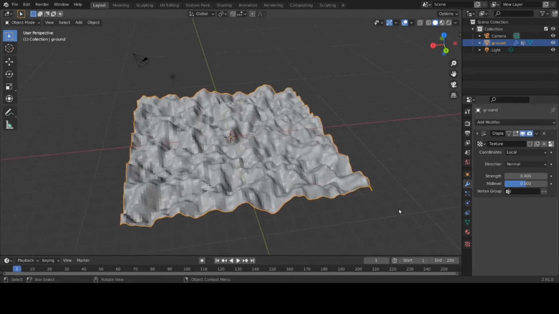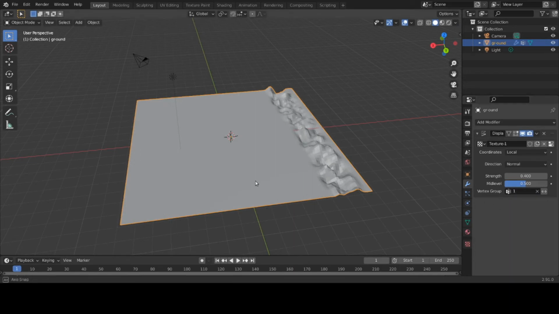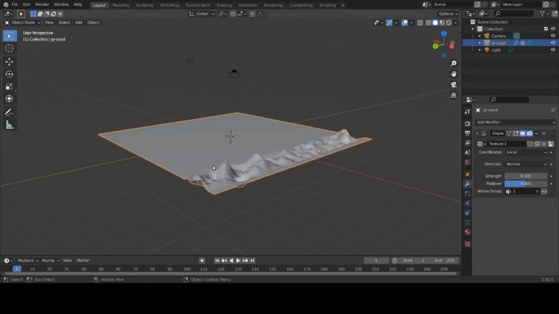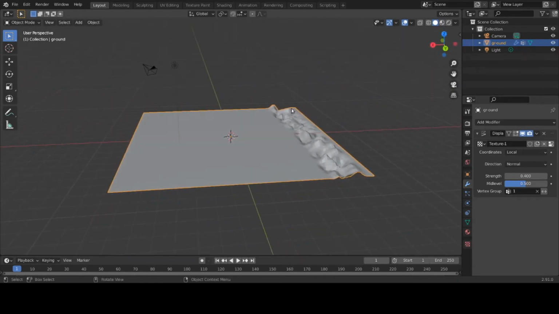Now here's the moment of truth. Now I want to call this texture 1 to give my texture a different name. Blender will give a name automatically, but hey, I want to be in control of my stuff. Texture 1. Then I want to choose my vertex group. 1. You see that right there? Boom. I don't have to affect my whole plane. That little segment that I weight painted, that's changed. That has changed.